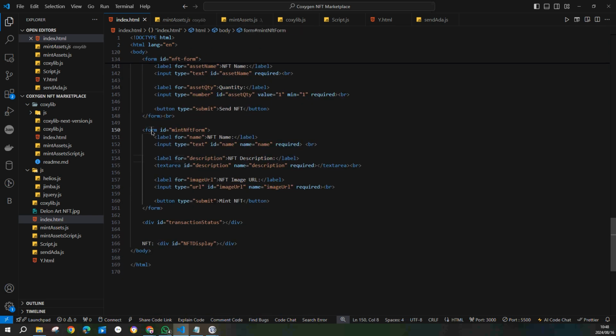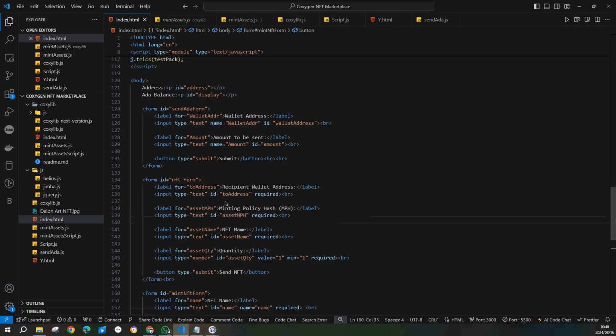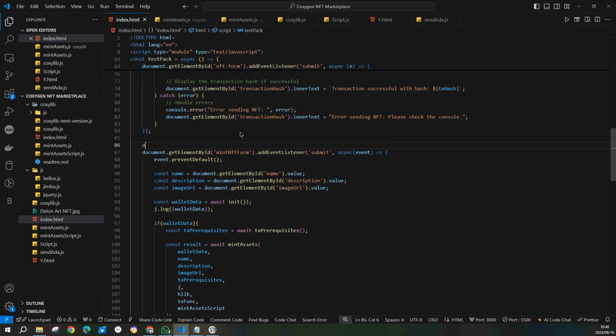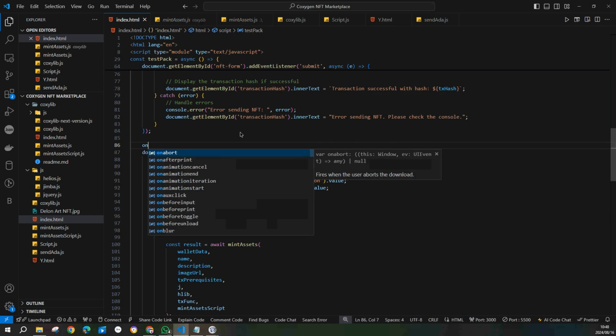Okay, yeah. Type in onsubmit. Oh, you mean like a JavaScript function? Yeah. No, no, not there, not there.